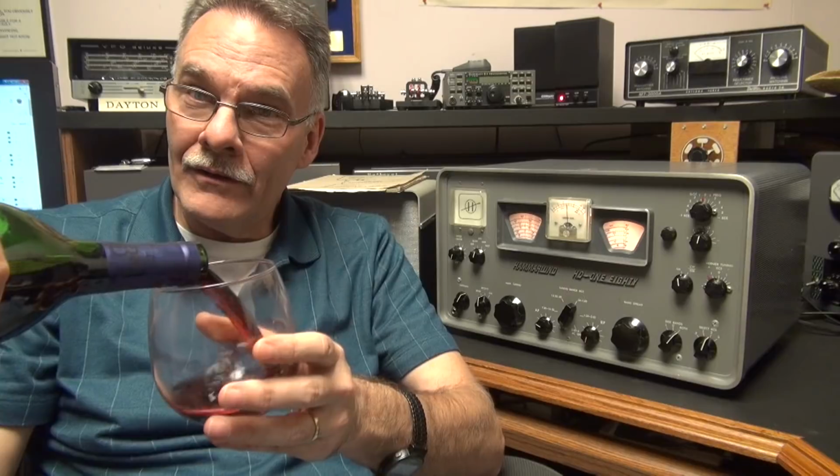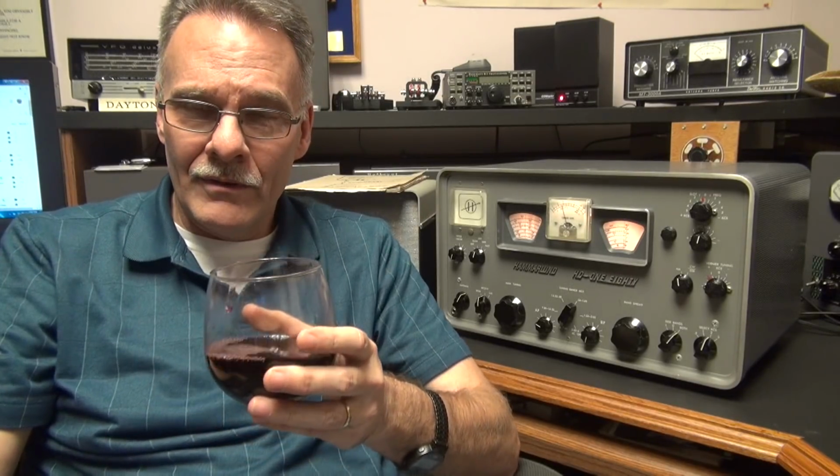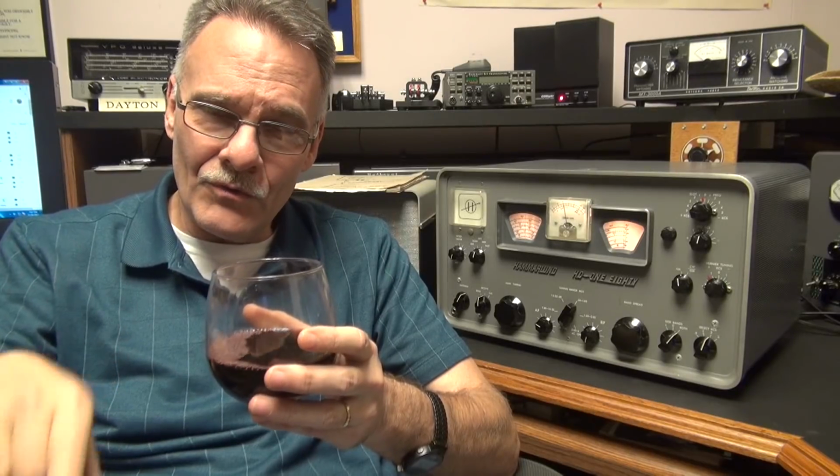So there it is. Another vintage receiver, 60 years old, still performing. I wonder if these new receivers that are out will be around in 60 years. We shall see about that.